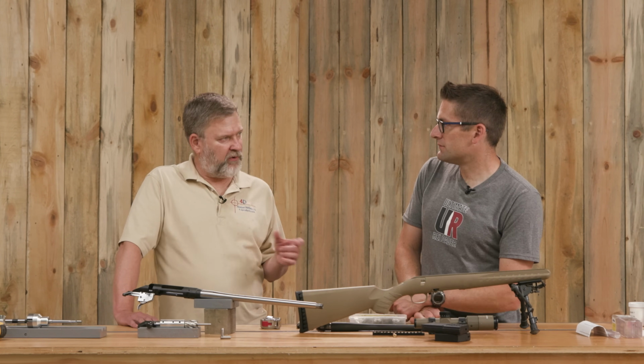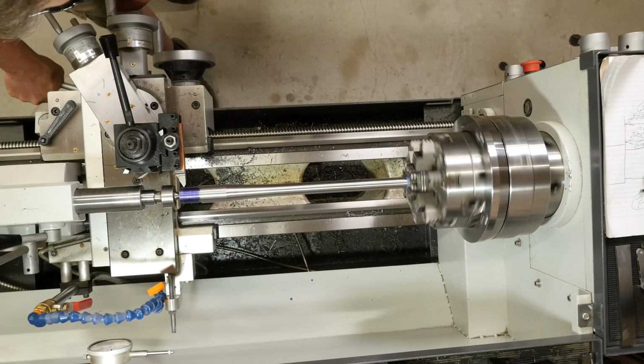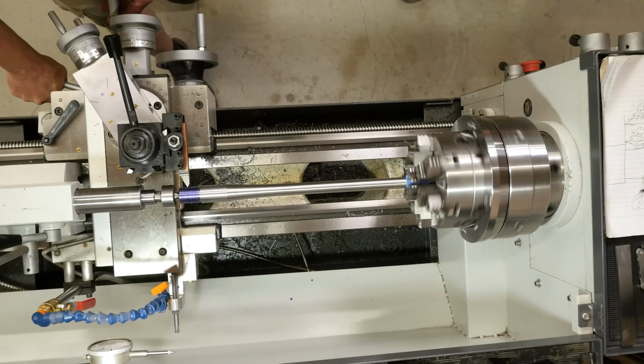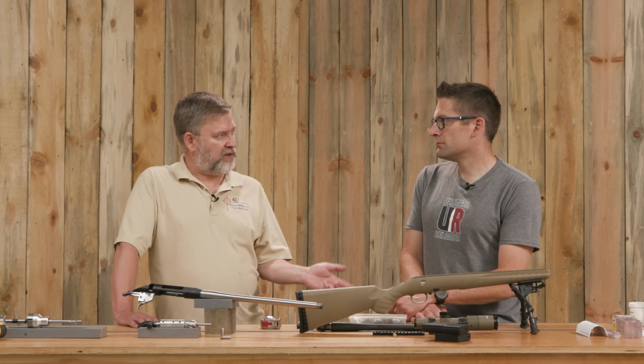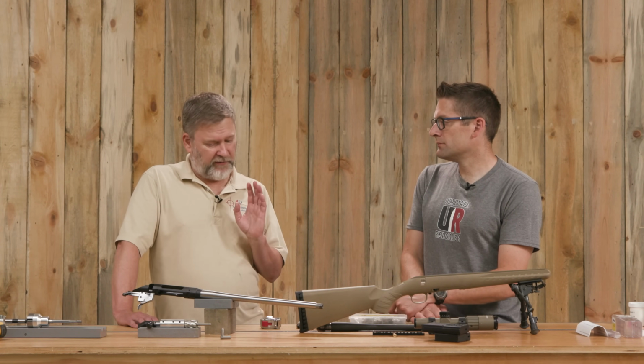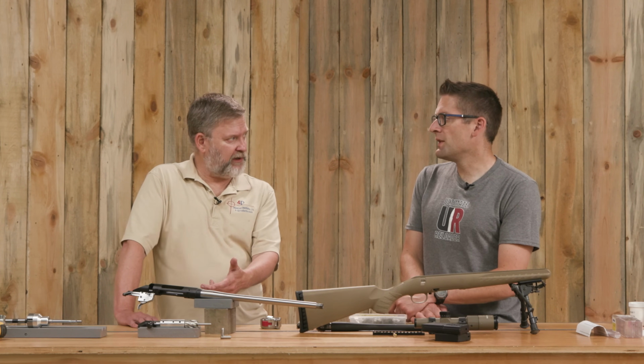So once we had our tenon set up properly with that relief cut, we just threaded the tenon. Initially we used the barrel nut as the test to see how our threads were going. Then when we got close, I switched to the receiver, because it's far more important that the receiver fit well. The barrel nut is simply to set our headspace and lock it in place. So the nut doesn't really do anything for you in terms of keeping things aligned.